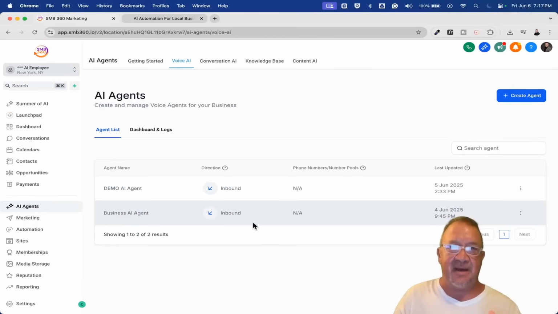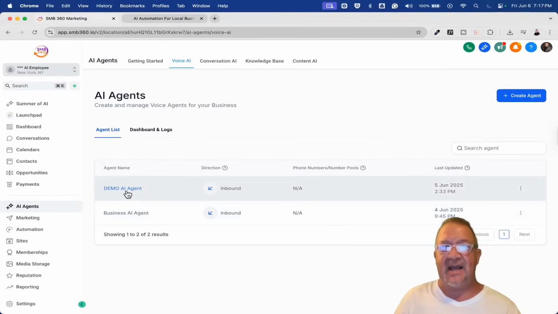But here's the great thing about setting up a demo number. You do not need to go through A2P registration to make this happen. So all you have to do is buy a number. You don't have to go through A2P registration. Just leave it the way it is, and you can still make and receive phone calls on there without doing the A2P registration. And that's really all you need to do the demo AI. So that's good news for that one. But right now we do have two of them.